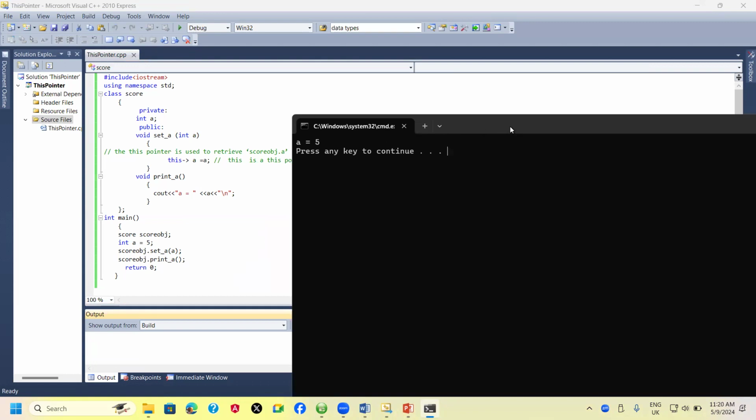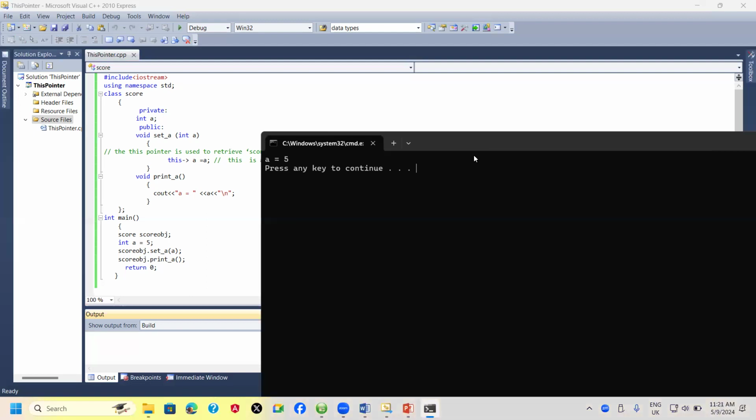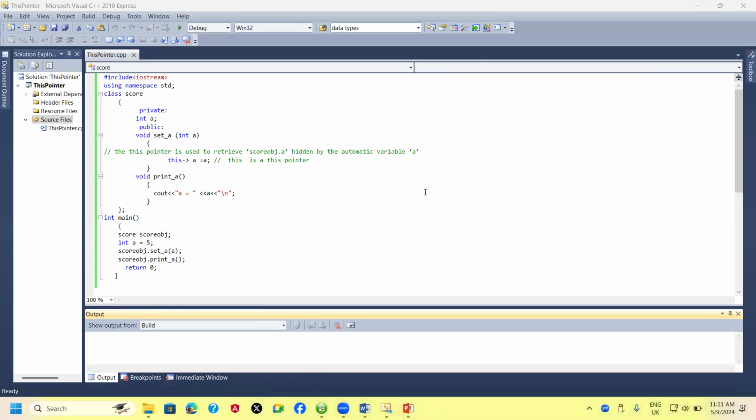Which part of the program has done this? It is this member here. It is the work of these two members. First of all, we have the this pointer, which has been used to retrieve the content of the variable called A through the object. So once that value has been retrieved, you can see it is the one which is being output through the method called printA. And that's the overall purpose of this program. So we are going to hit continue.